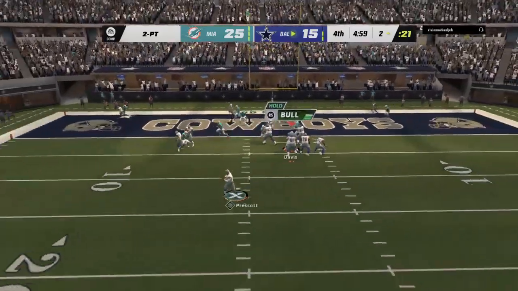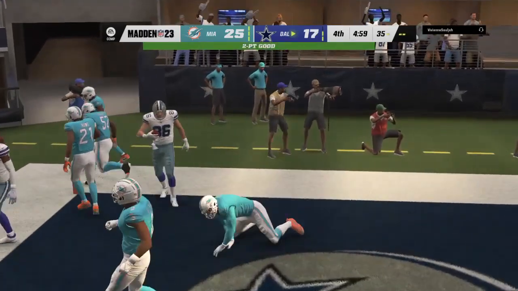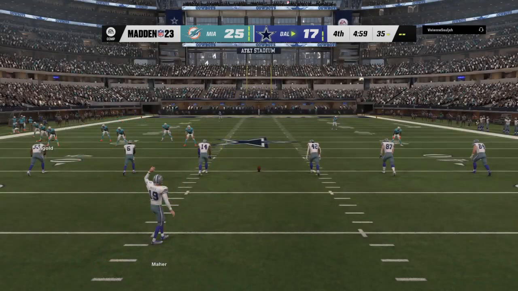Prescott, they're going to throw for it. Rolling to his left. And he's brought down. And they're going to get the 2-point conversion, caught in the end zone. And that cuts the lead a bit further.